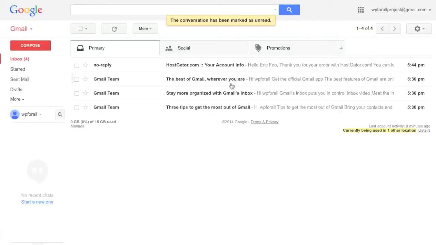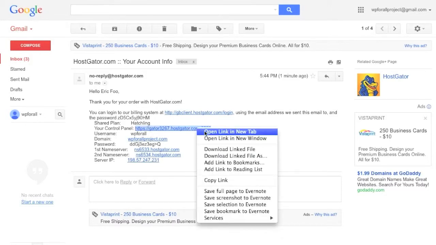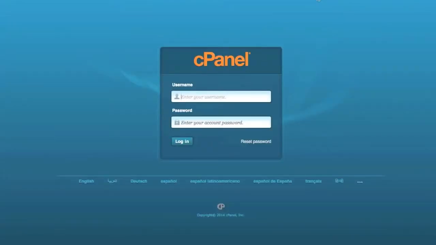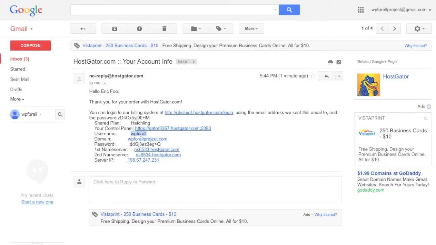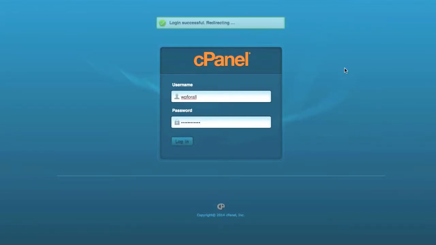So after we submit our information, we're going to go over to our email. It's going to take a little while, but we're going to get an email from hostgator.com. We're going to hold on to this email for sure, but we're going to be looking for the control panel URL. So we're going to just open that up, and it's going to ask us for our login information. It's going to have our username, which we set up before, and also our password. The password for this one is going to be this one right here, something they made up themselves for temporary use at least. And so we're just going to log in.